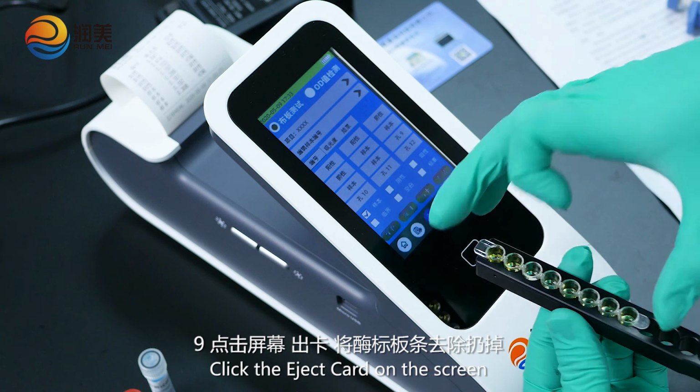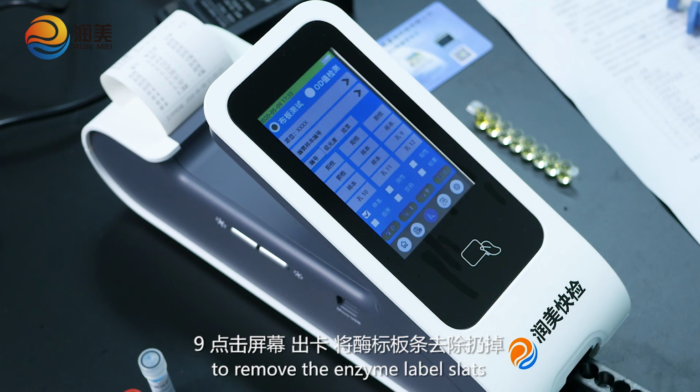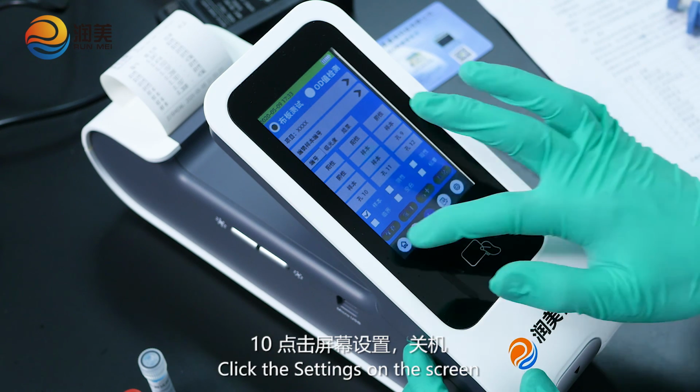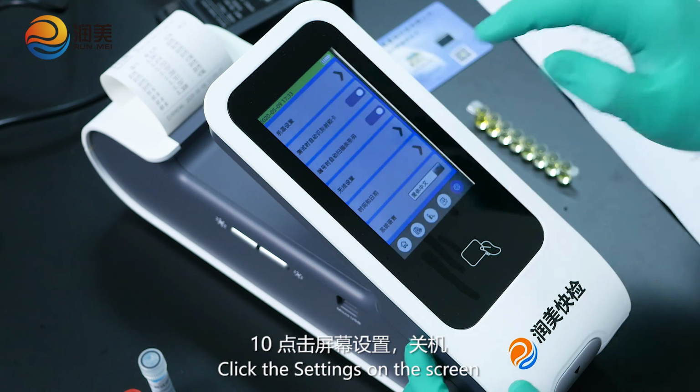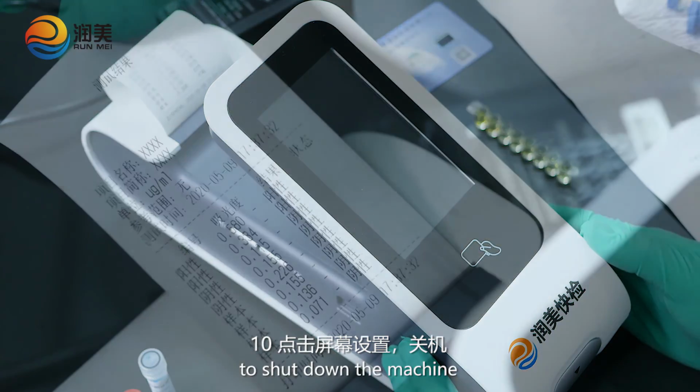9. Click Eject Card on the screen to remove the enzyme labeled slats and throw them away. 10. Click Settings on the screen and then click Shutdown to shut down the machine.